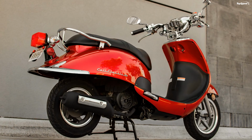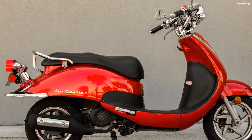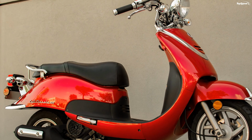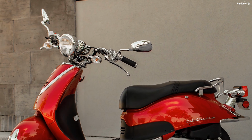Produced by the Sanyang Motor Company since 2010 and branded for Lance, the Cali falls into areas already covered by other models in the lineup, but it offers a bit of a more Western flavor in a bid to draw more of the North American market.